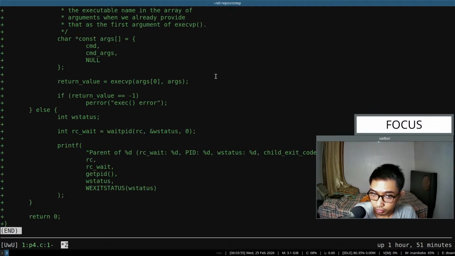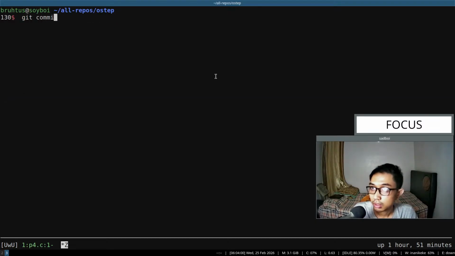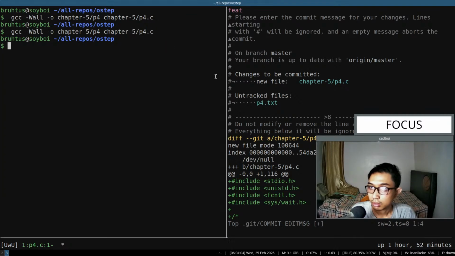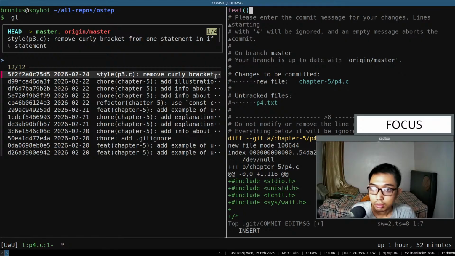Okay. Let me commit this. What is it called? Let me call this a feature. An example of simplified shell redirection. Maybe something like that.